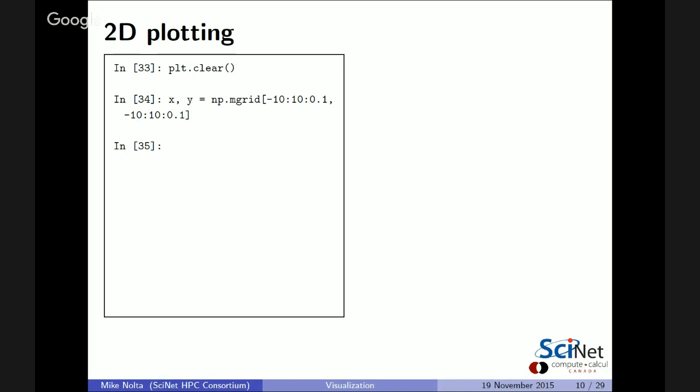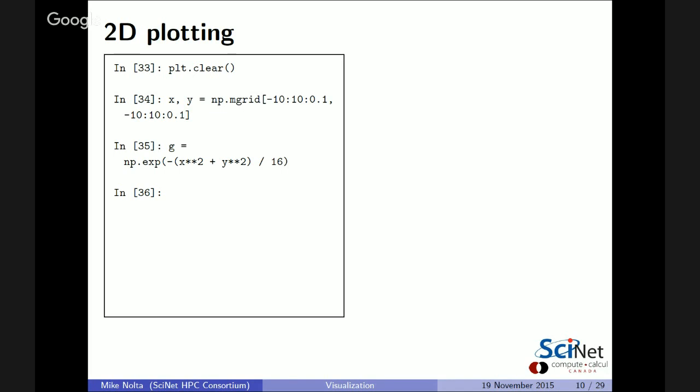Okay, like I said, it's a little tricky, it's a little hard to explain. If you just play around through the command line, you'll see what it's doing. So basically, I just want to make a grid of values with one array being all the X coordinates and the other being all the Y coordinates. Now I can use those to construct Z, some function over X and Y. And here I'm just going to make a Gaussian.